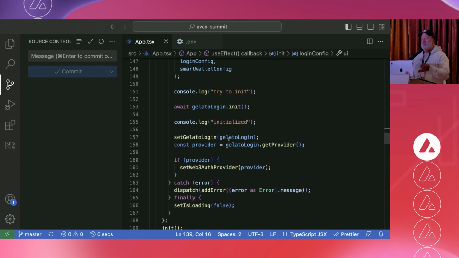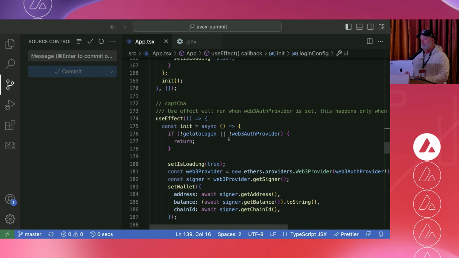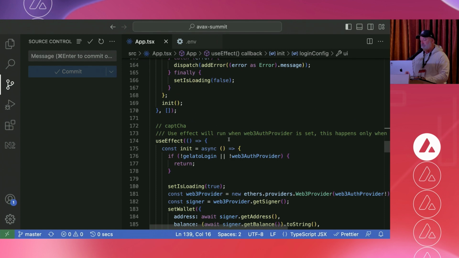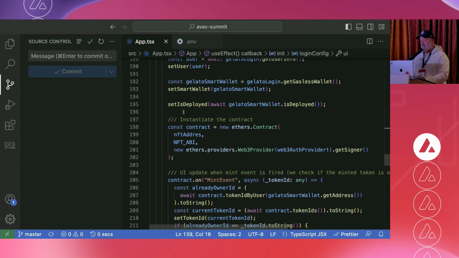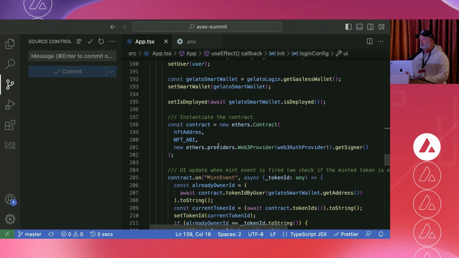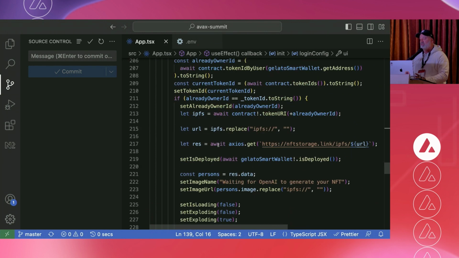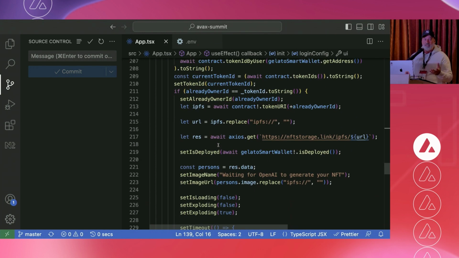When this happens, we receive a Web3Auth provider, and we can actually use our address. And when this happens, here we can check whether it's deployed, and we listen for the events of the contract. Actually, very standard code in React.